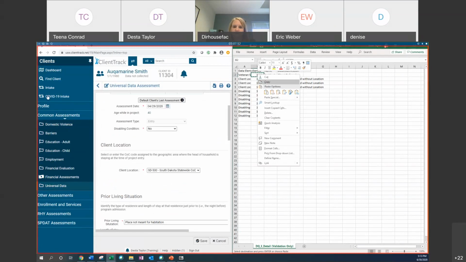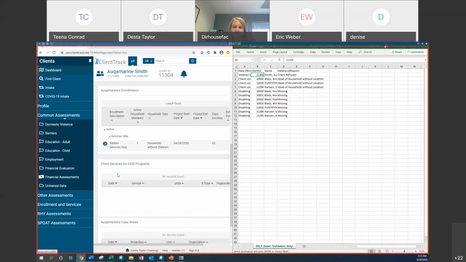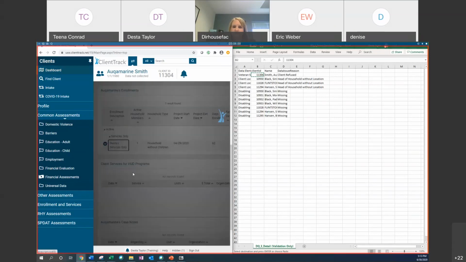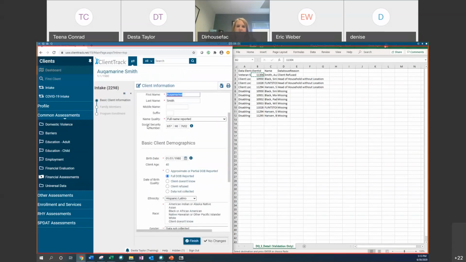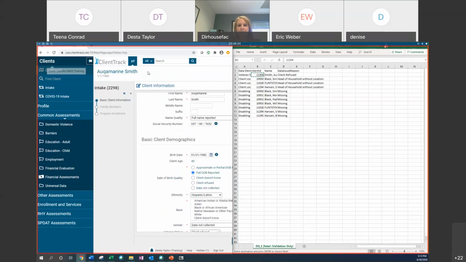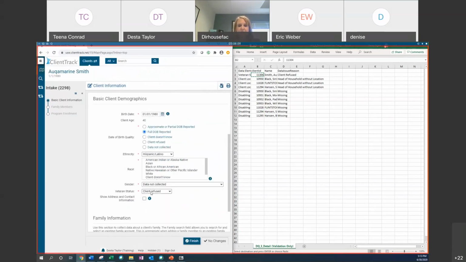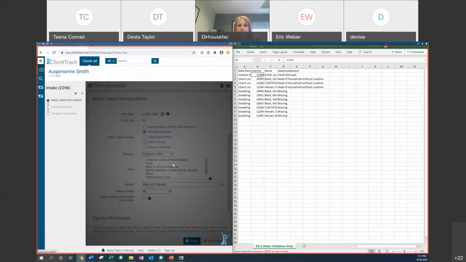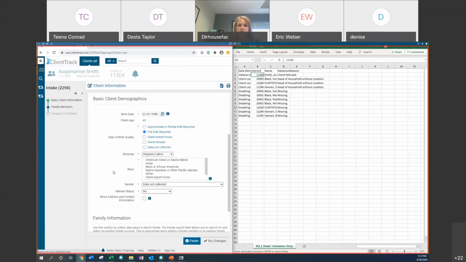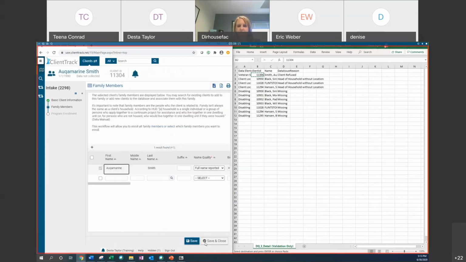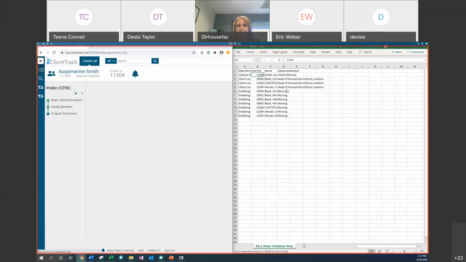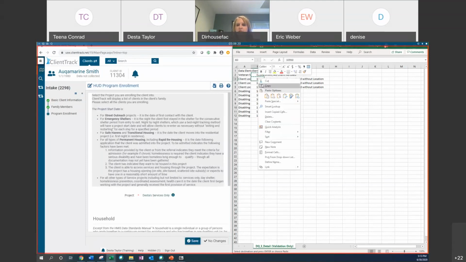Oh, we're going to have to go through the workflow. So let's go through the workflow to do this. And then edit entry workflow. And you can see here that client refused is that, and so we would just have to update that to change it to a yes or no. Now, if that's accurate, leave it as is, but it's still going to flag an error. Another common one is this head of household without location.